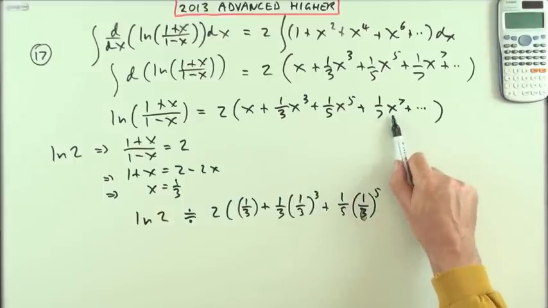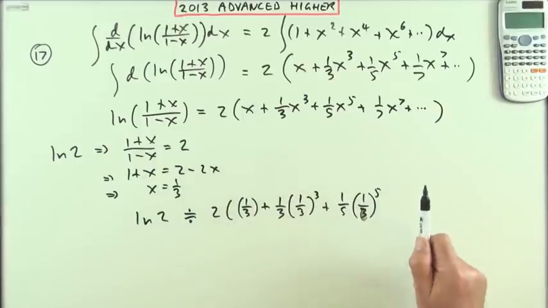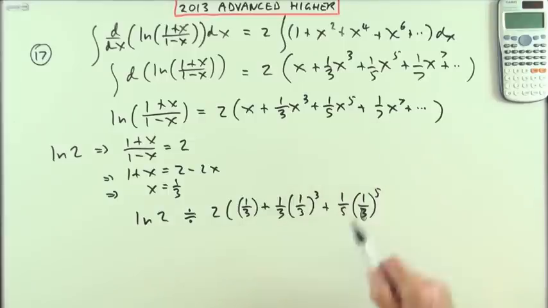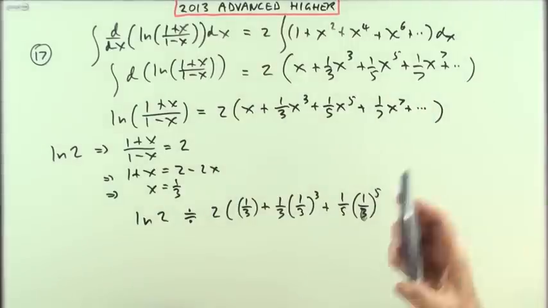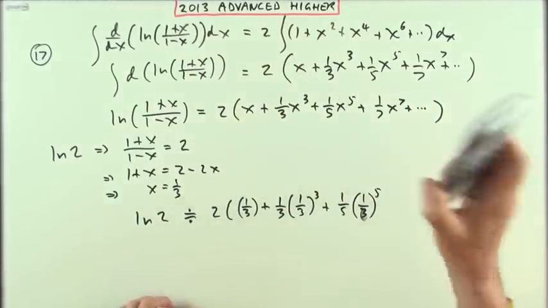If x⁷ has got a figure which enters the third decimal place it'll need it, but even if it's got a figure that enters the fourth decimal place it could still influence it by carry from addition in the fourth decimal place. So I'm going to test 1/7 times (1/3)⁷.